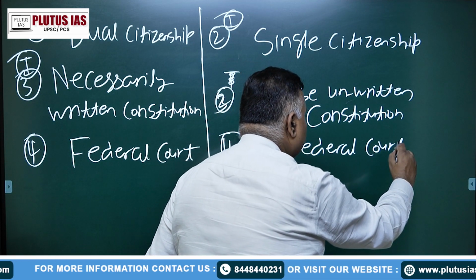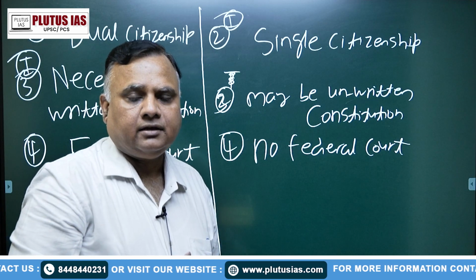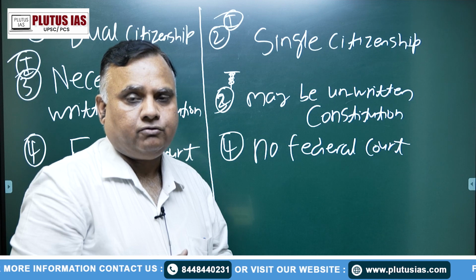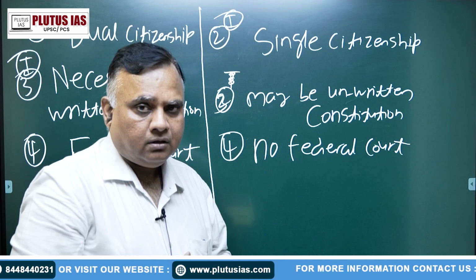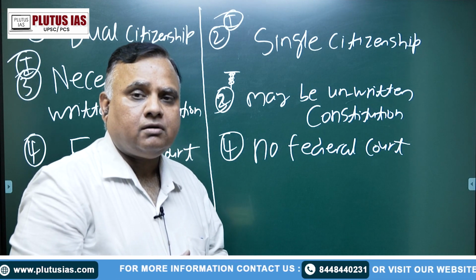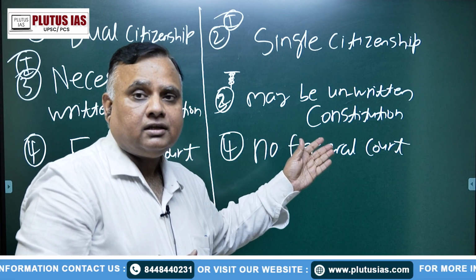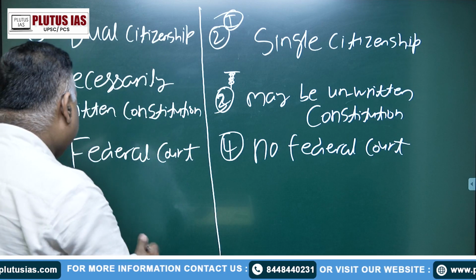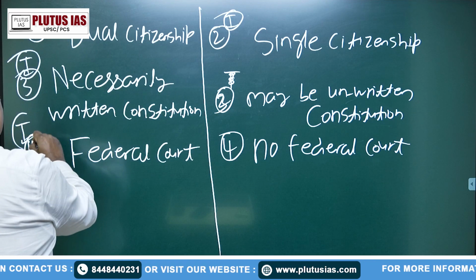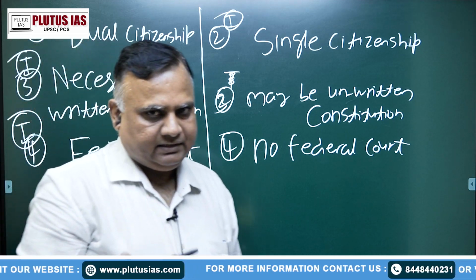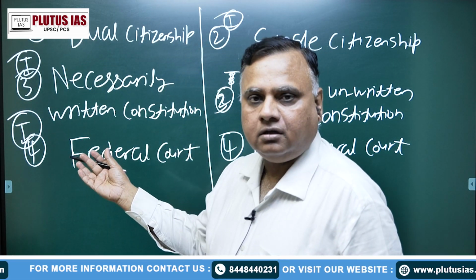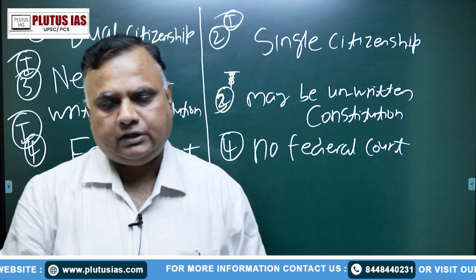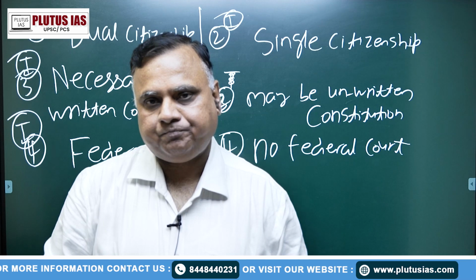Even if states are encroached, like the United Kingdom has four states, namely England, Scotland, Wales, and Northern Ireland, if their powers are encroached by the central government of London, they will have to approach the same central government. There is no federal court. So India is having a federal court. Our Supreme Court also works as a federal court. As I said, India is partly federal, partly unitary. Partly our polity is federal because of huge diversity, to accommodate the diversity.